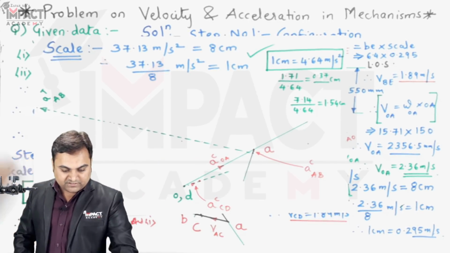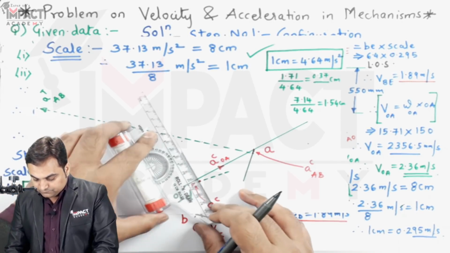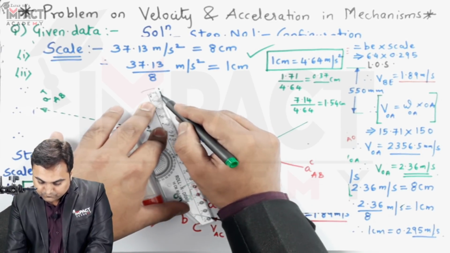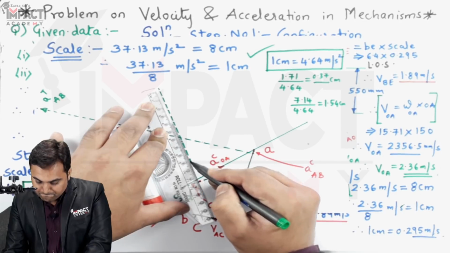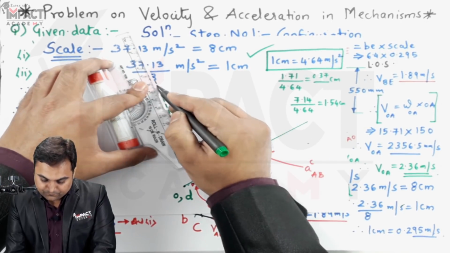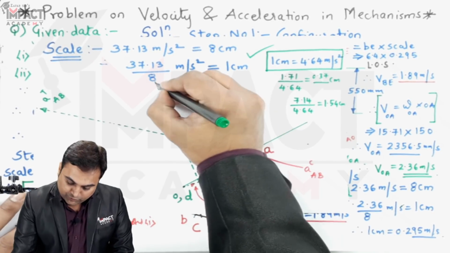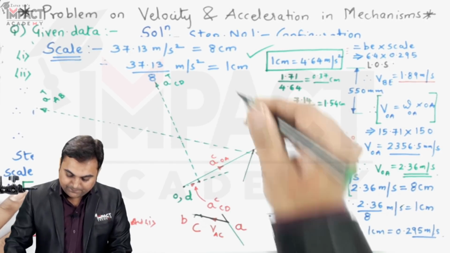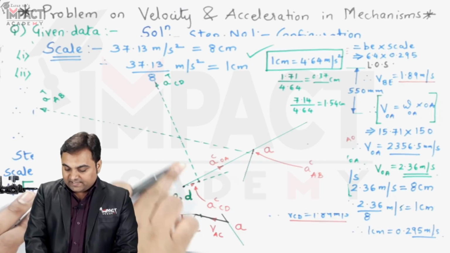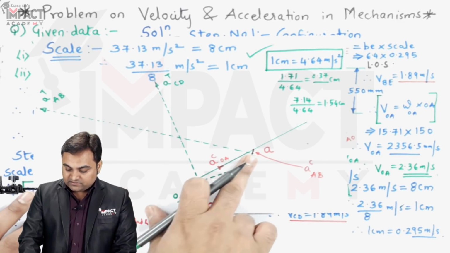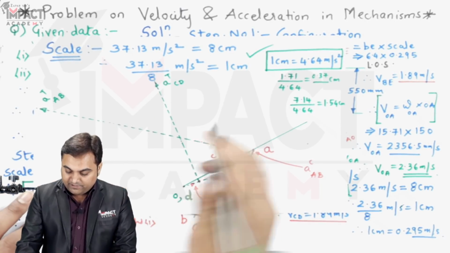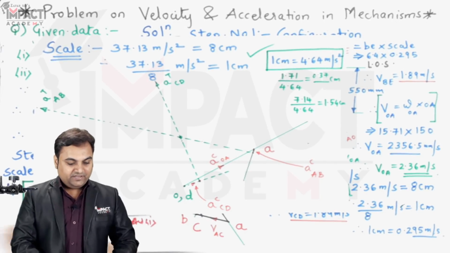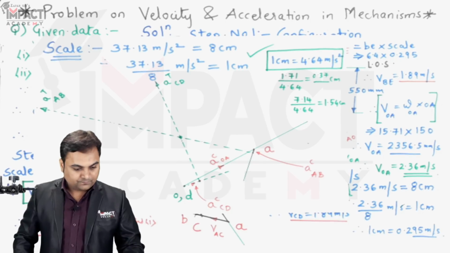So when I have measured this 90-degree angle, drawing a dotted line, now this dotted line which is going up is showing the tangential acceleration for link CD, and where this tangential acceleration of CD is cutting the tangential acceleration of AB, I am going to get point B. So this is the way in which it should be drawn.